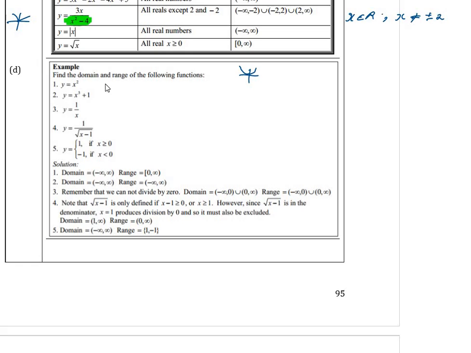So can I have an answer of 0? Yes, because if you give me x is equal to 0, and I substitute it, I have 0 squared, which is 0. So yes, I can have an answer of 0. Can I have positive answers? Yes, all the way, because this is a square. All the answers are going to be positive. So in other words, the range should be 0 to positive infinity, which we have indicated here.